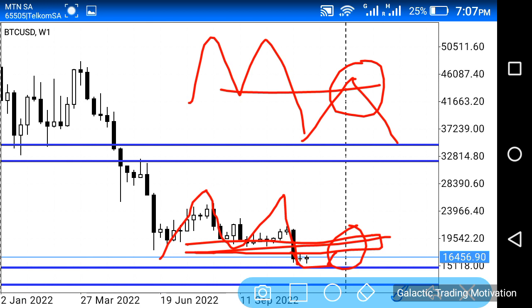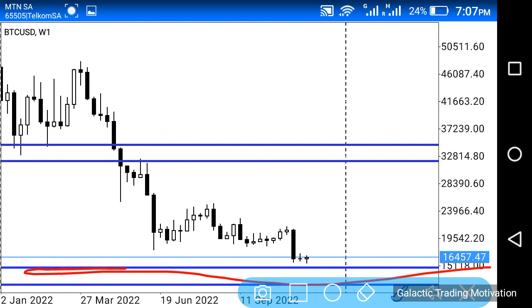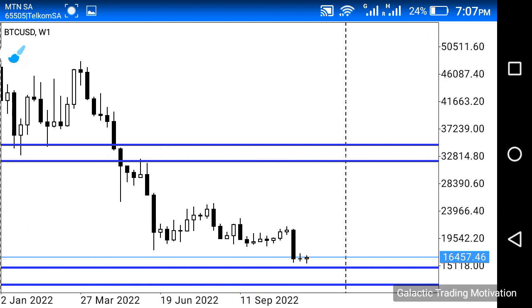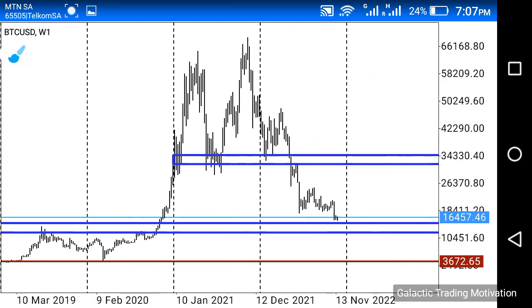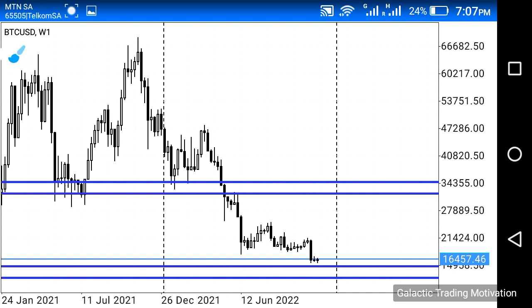However, having said that, just bear in mind that we have the structure as well, which is a very strong level of support, because it is the neckline, as I said, of this W structure, right? So in fact, we could actually say that now that we are on the weekly chart, buying or selling at this point would be a bit risky. Why do I say so?